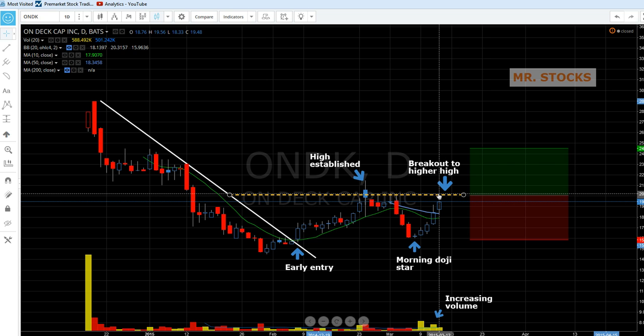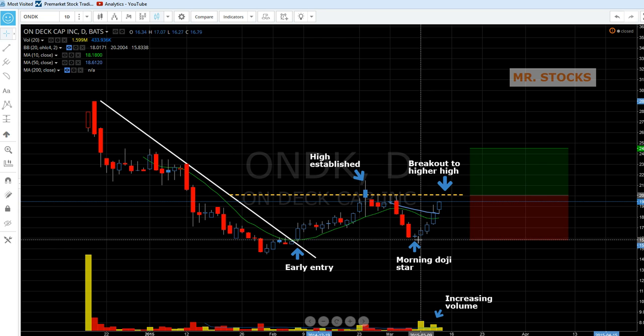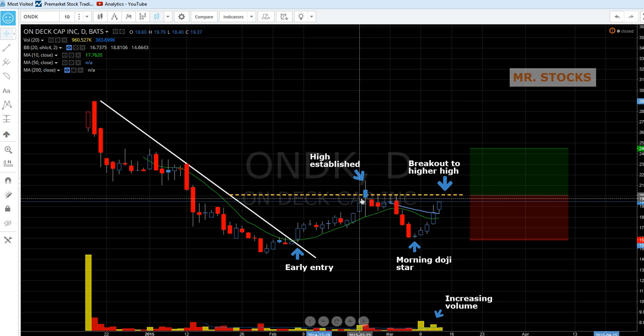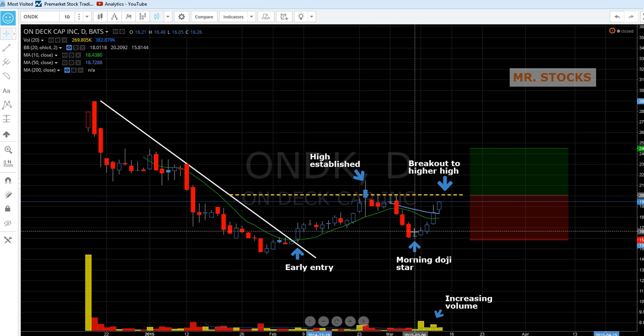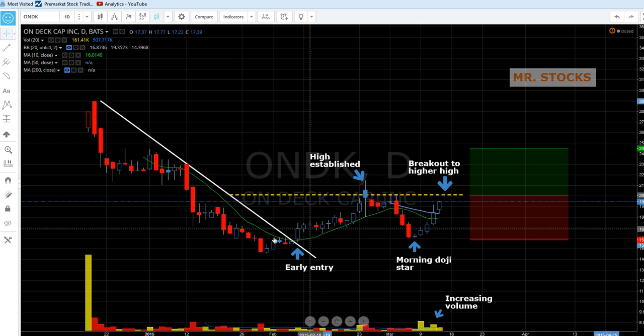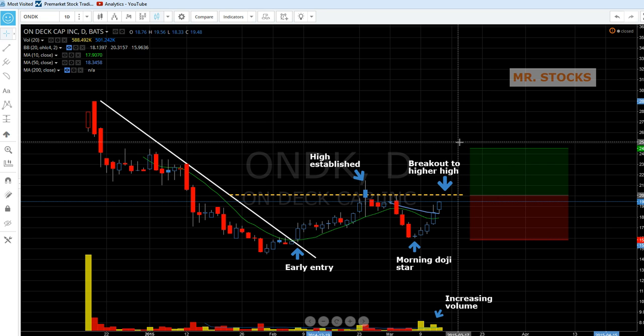So a safer bet is to wait until you break above this resistance level for the second time and go ahead and buy. And it's safer because you have a low, a high, a higher low, and then the potential for a higher high. And that is a definition of a trend change. So that's why this pattern works really well. Now it's not to say that price can't consolidate here for a while, but in a strong moving stock, you're going to have a quick high, a pullback, and then a burst out above into a breakout. And from here, it can move anywhere from 20 to 50%.